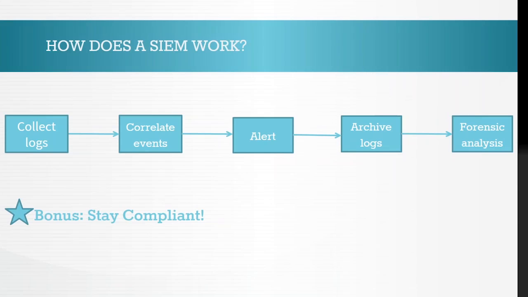So the next step after correlating the events is alerting, which is probably the most important functionality of a SIEM tool. A SIEM tool can ensure that you are alerted in real time that, hey, this particular security event happened just now in my network. And then once you get the alert, of course, you can look into what happened and take the necessary reactive steps in order to handle the security incident.